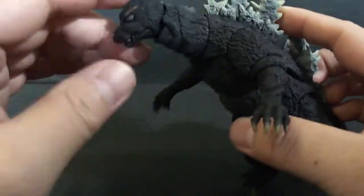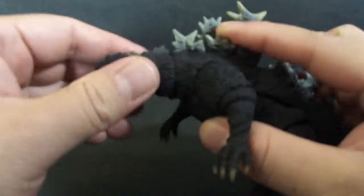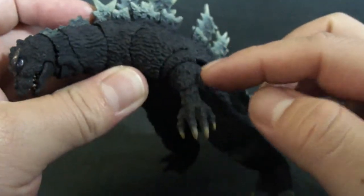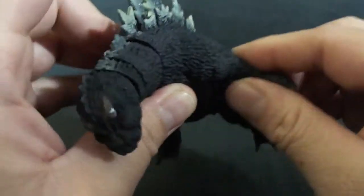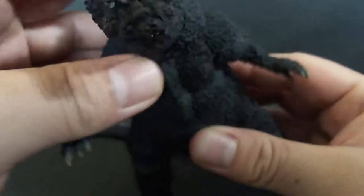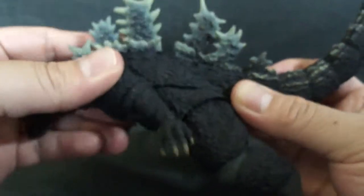So we've got rotation, joints all around — good movement. It rotates all around, and the mouth opens and closes. You've got arm, elbow, and wrist movement going all over the place — it's on a ball joint. You've got the waist, torso, and ab section, which all move. Good movement, moves all the way around.